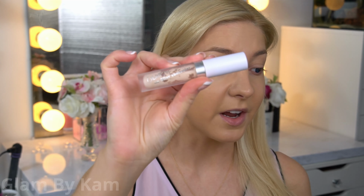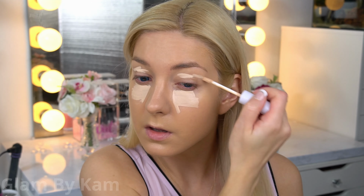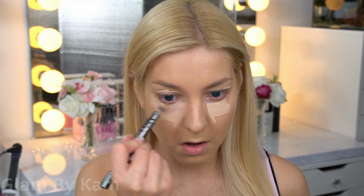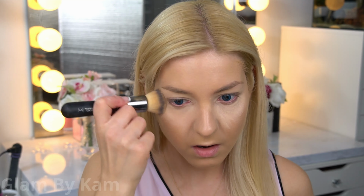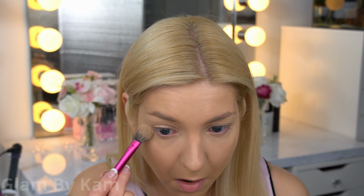And then for concealer, I'm just using my ColourPop No Filter Concealer, and this is in the shade Fair 4. And I've really just been using a little bit of this. And then I'm just going to use my e.l.f. loose setting powder to set everything in place.